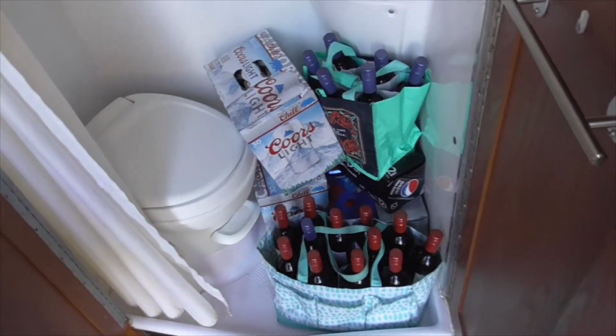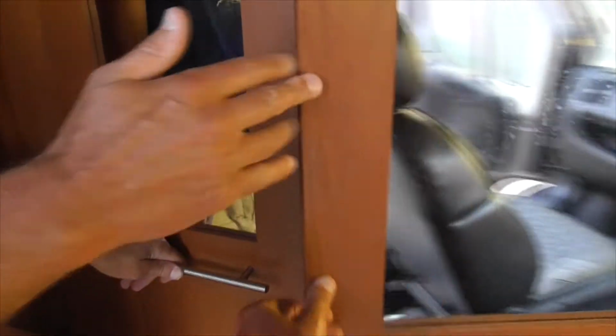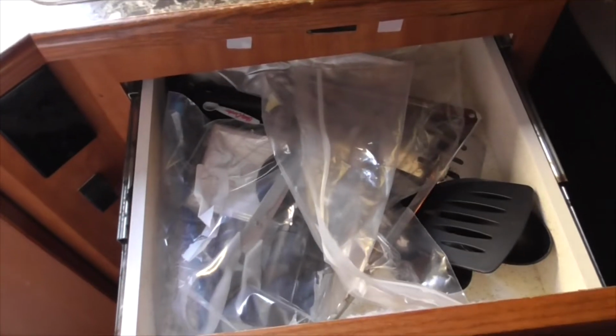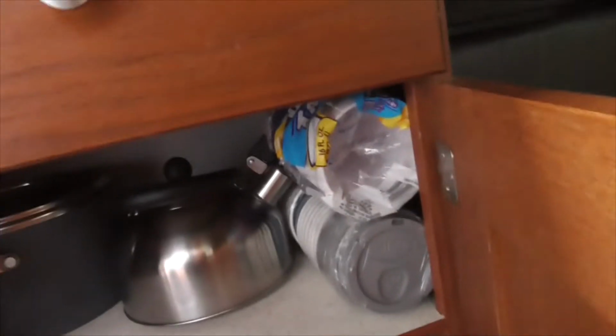I'm very pleasantly surprised. All right, let's open the shower. That's where all the fun debauchery goes. Okay, that's cool. We got our tub of water here. All right, so I've got the sink. Here's all our utensils. I showed you underneath the little stove top. Down here we have our pots and pans. Okay, a tea kettle. I put our coffee cups here too. Down in this drawer, okay, we got our little washing tub with our coffee cups, our ceramic ones, so they don't make a bunch of noise. I put this towel here between them, so I hope that works.